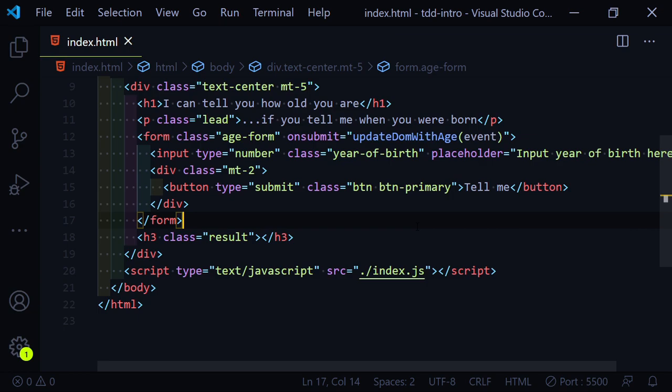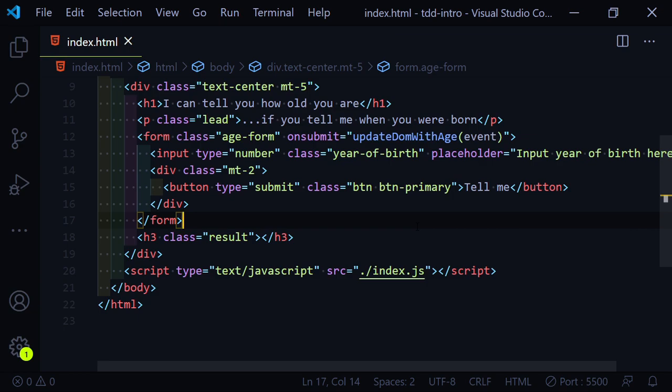We're also going to need another function named calculateAge, and this function's job will be to take in two arguments, the user's year of birth and the current year, calculate the user's age, and then send that age as its output. So it takes in two arguments, the user's year of birth and the current year, then returns the user's age.